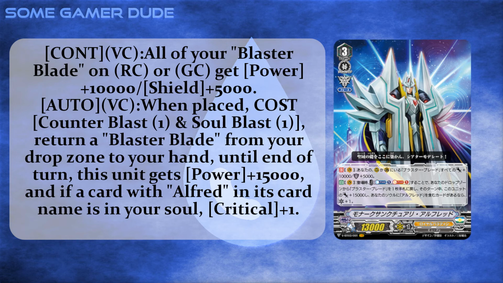This is genuine. Here is my actual game plan. Vroom! Head first. And on Vanguard, when he's placed, as an automatic ability, you can counterblast one, soul blast one, so the costs of Blaster Blade, to return a Blaster Blade from your drop zone to your hand. Until end of turn, this unit gains plus 15,000, and if you have a card with Alfred in its name in your soul, plus 1 critical, which is pretty cute. Cross ride. This is how they're doing cross rides now. You get extra effects. This is how they did the Neo cross rides, and I'm glad they learned how to balance those cards out.